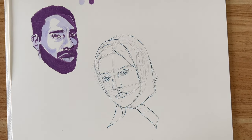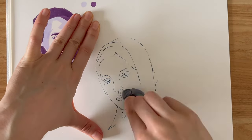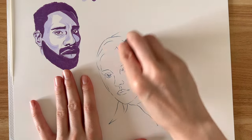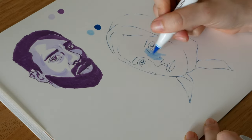And I'm linking all the reference photos that I used from Pinterest below, by the way, in case you want to try out any of these exact portraits. But if you're just starting out, I would also recommend looking for black and white portraits because this will help you simplify the values.